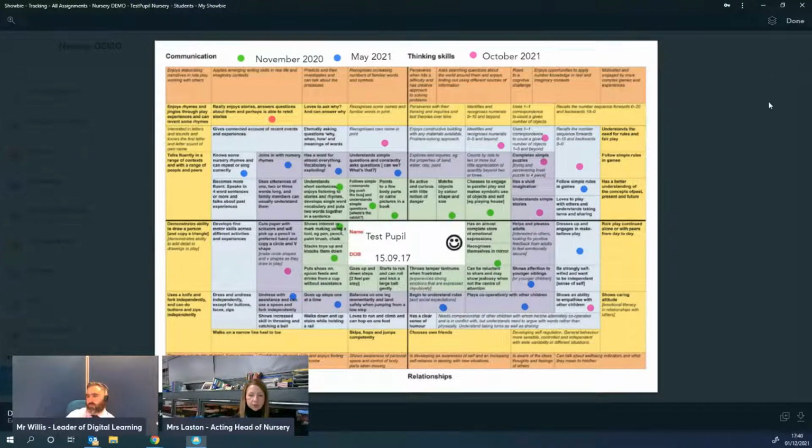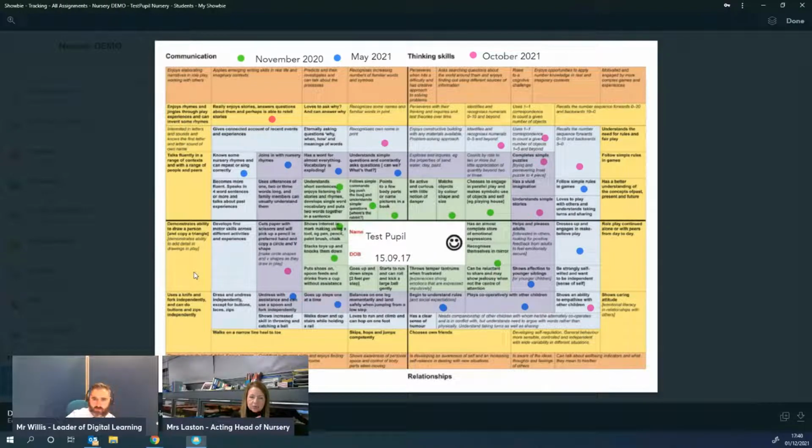And right at the centre will be your child's name with their date of birth. And the green centre right around the name is for our youngest children. So these are the areas that we would expect children to develop first. Okay, and as you're going further out the circle, children are reaching these developmental milestones as they get older. So with this tracking, this will go all the way through nursery with your child.